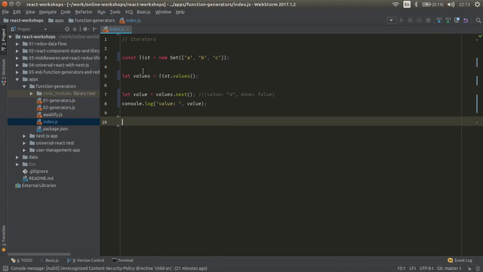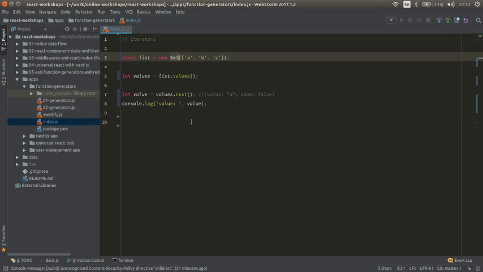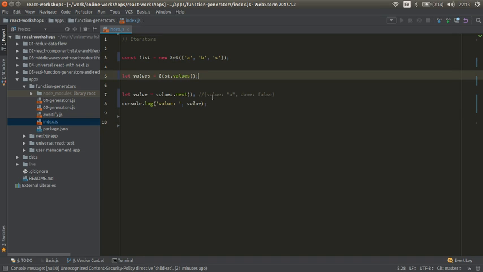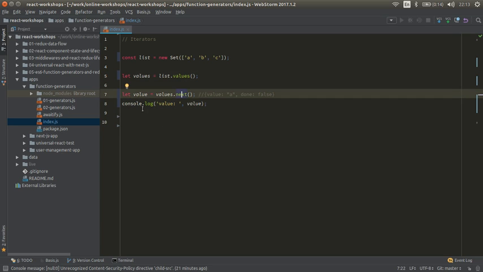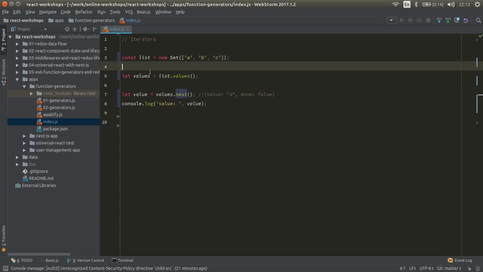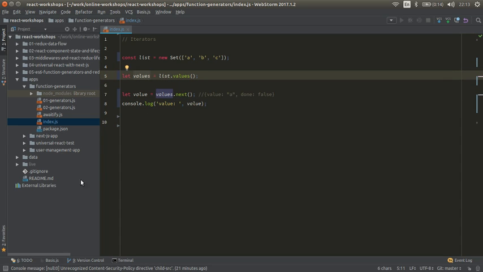So far we have a list using sets, and you could access the values of a list like this. What you could see here is that the return value of the dot values function when you have a set is another iterable value, which means you could call dot next on that object.